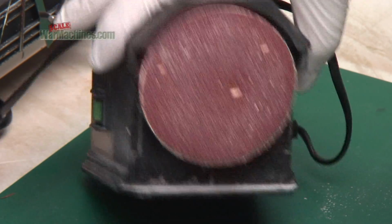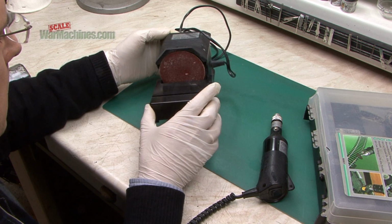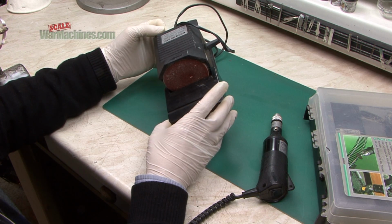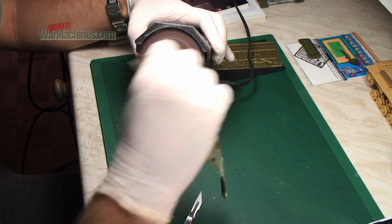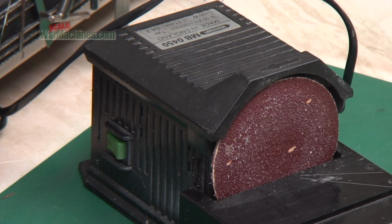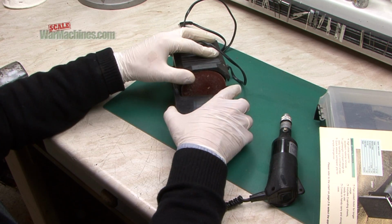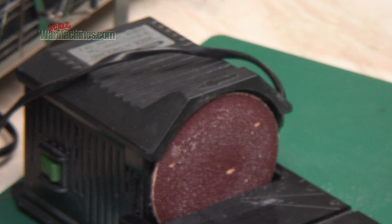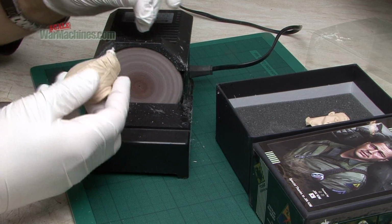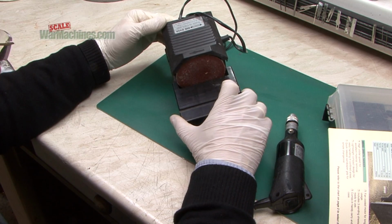In amongst that first load of tools was this, something you'll see us use a hell of a lot. It's excellent for cleaning up bits of resin, bits of wood, and it's their MB450 bench sander. It's got a piece of velcro here, and so you can change these for different grades or grits of sandpaper. That also comes off, and that gives you a flat edge to sand against. Very useful for cleaning up model parts. And this is something we use pretty much every month at least.